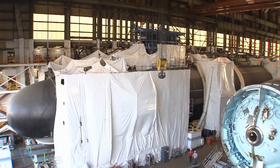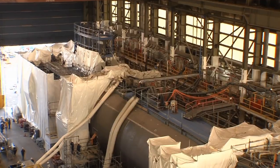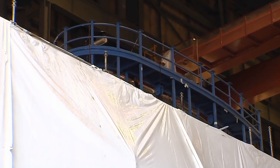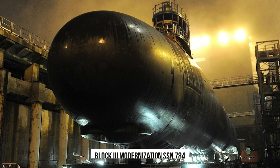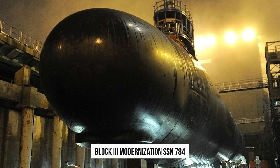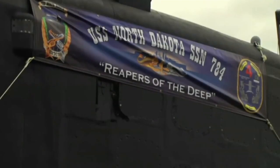The Block II vessels, with the exception of SSN 778, were built under a multi-year purchase agreement as opposed to the block purchase contract from Block I, resulting in savings of about $400 million — $80 million per boat. The history of the Block III modernization begins with the 11th vessel, SSN 784. The order for long-term components began on May 22, 2008.